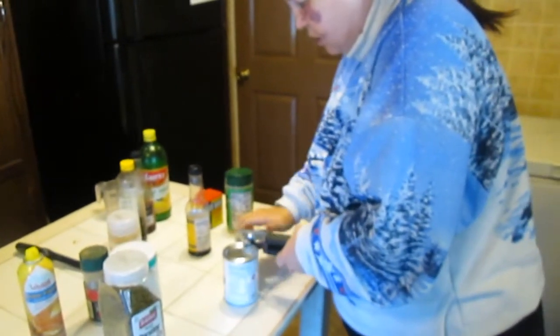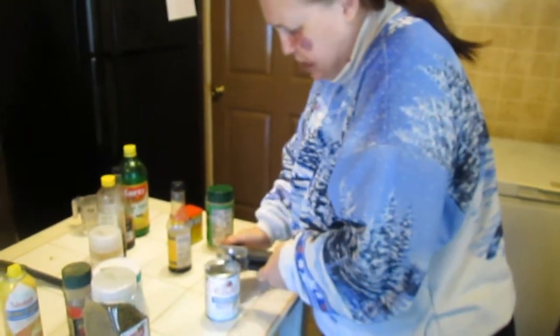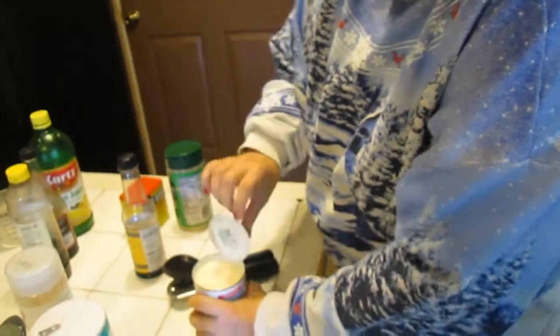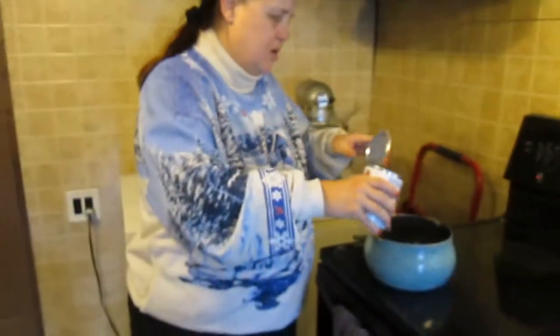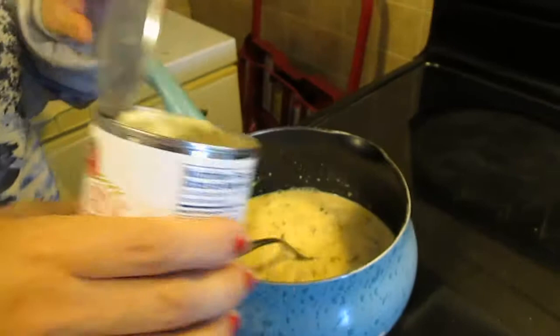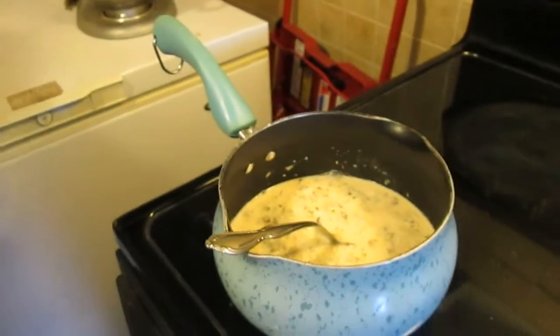All right, now we're going to open up a can of canned milk. I'm going to pour the whole can in there, which is 12 fluid ounces.